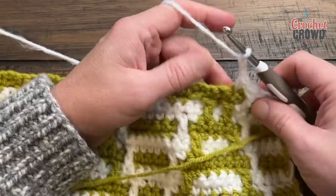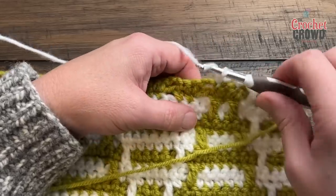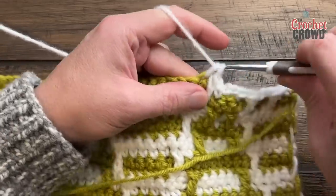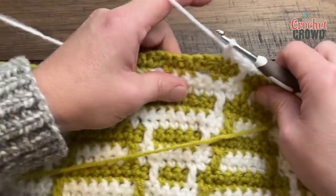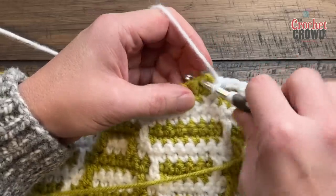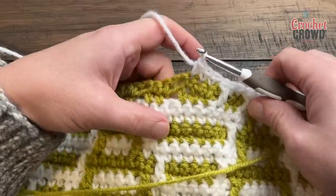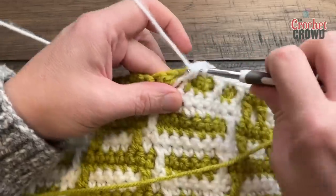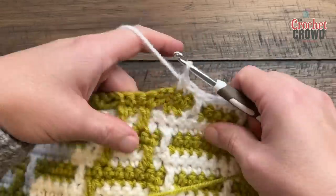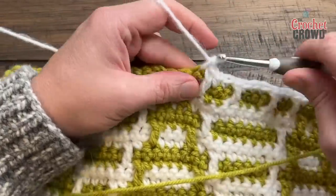So chain 2, skip 1, and single crochet in the next, and then drop down, single crochet in the next 2, drop down, single crochet in the next 3, then drop down, single crochet in the next 2, drop down, and then single crochet in the next 1, and that's where the repeat will pick back up.